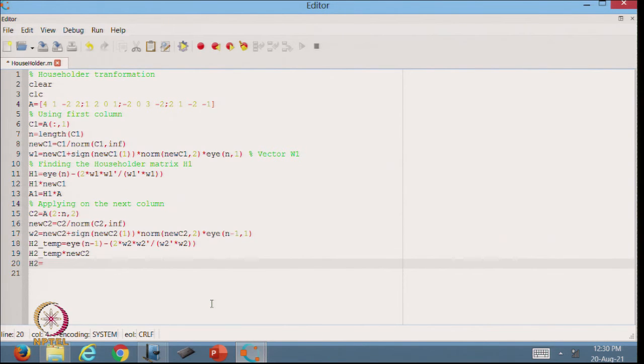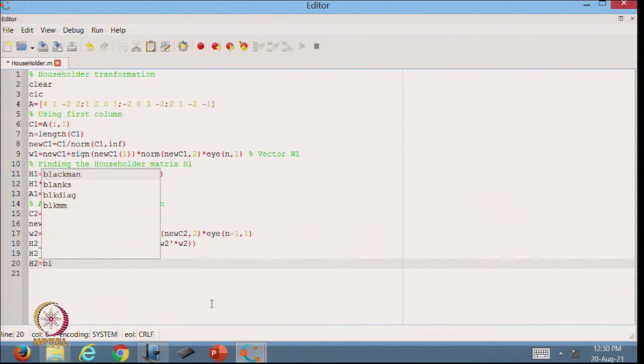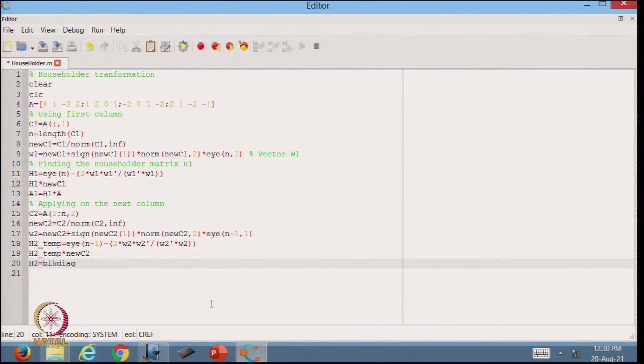There is a command for block, that is the block diagonal. Basically, we are defining the block diagonal here. So, the first entry is 1, and then I will define H2 temp. So, that is my H2 now. Let us try to find out.